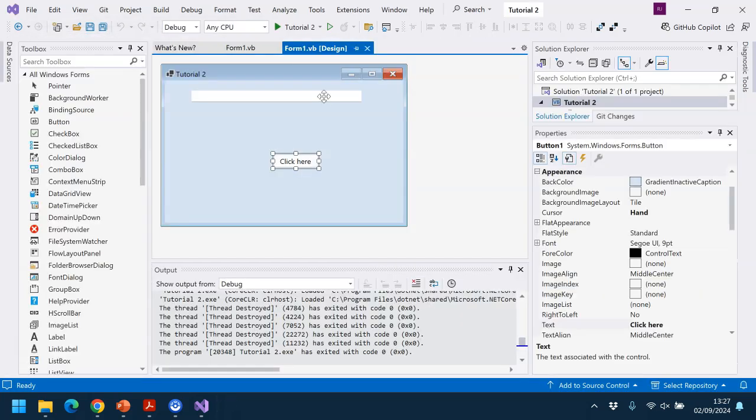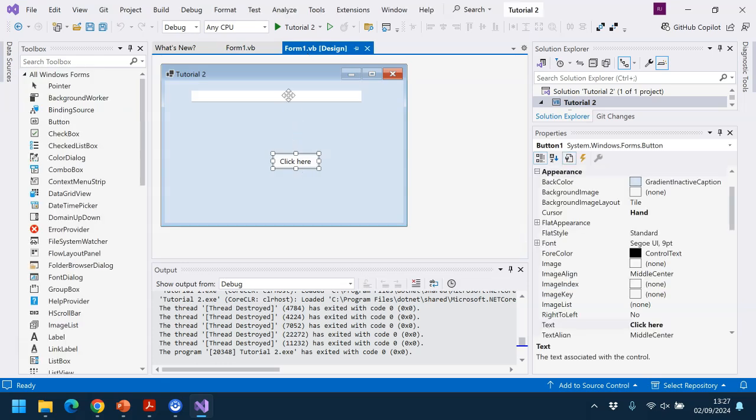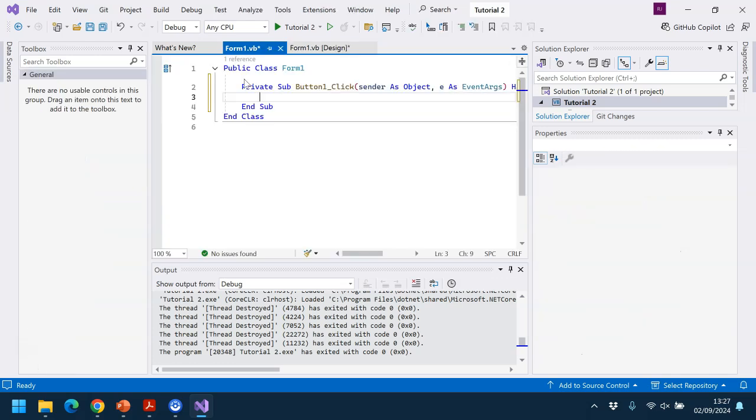I like that. Right, so at this point I just press X and this will stop. There was a stop sign in the background. But like I said, at this point we haven't actually done anything. So on our code, back here on Form 1, there isn't anything there. But if I double click on anything here, the background, the button, or the text box, it will make a sub procedure for that particular element. If I double click on the button, it will bring us onto that code and make this bit of code for our button. Basically it'll say when the button is clicked, Button1.Click, it will do whatever is in this space here.